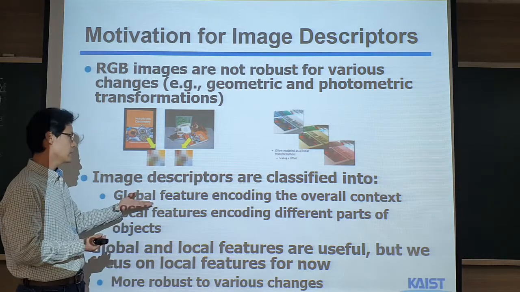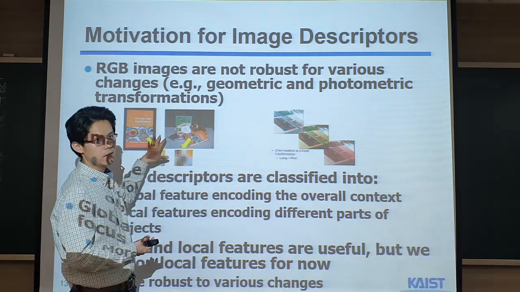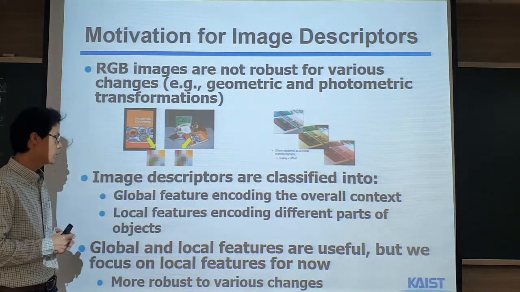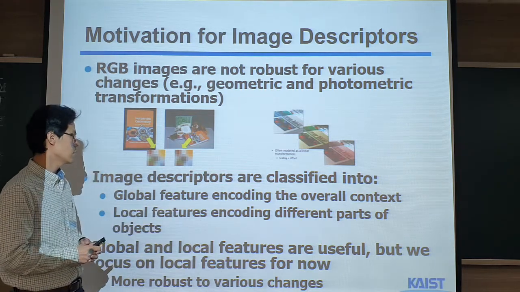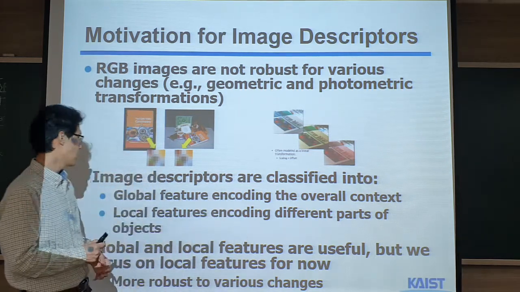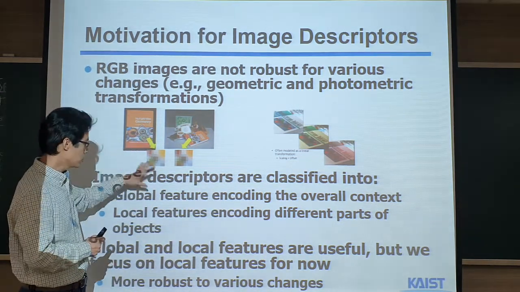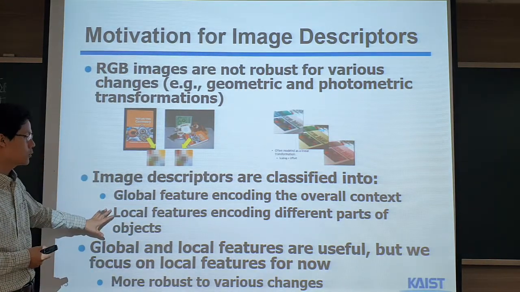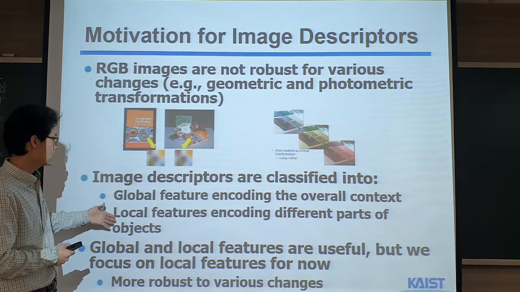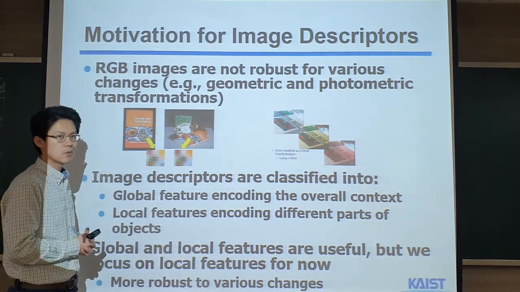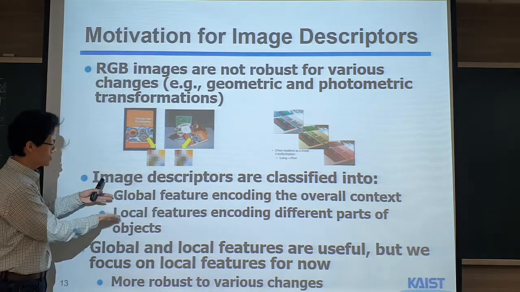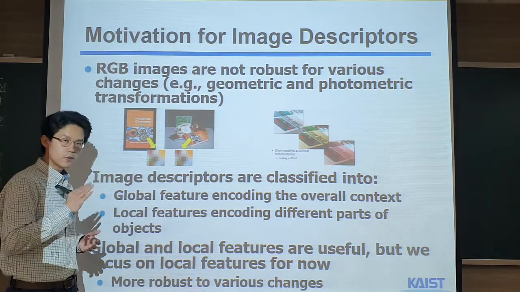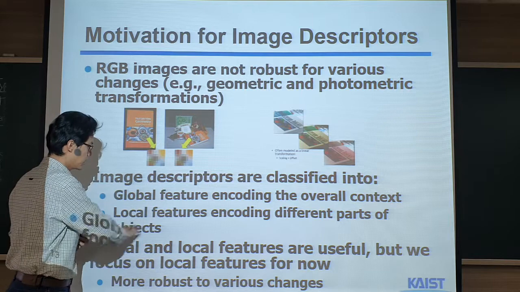At a high level, the global feature usually encodes the overall context, right? So it is sometimes very useful. But in this class, for now, we will mainly focus on the local feature, since the local feature can encode the different parts of the scene and object, right? And by looking at many local features, we can improve image search. That's one of the main reasons why we use local features a lot for image search. But usually, for achieving high accuracy, we use them together, global features along with local features. We will get back to that later. But for now, we will focus on explaining the local feature.